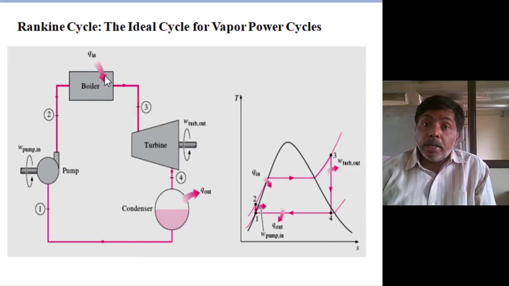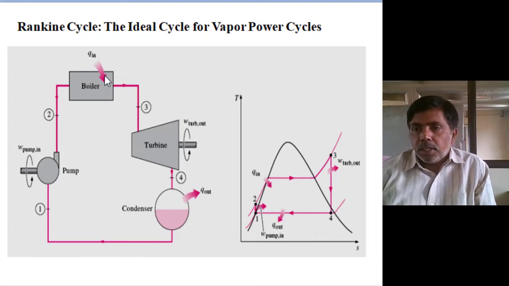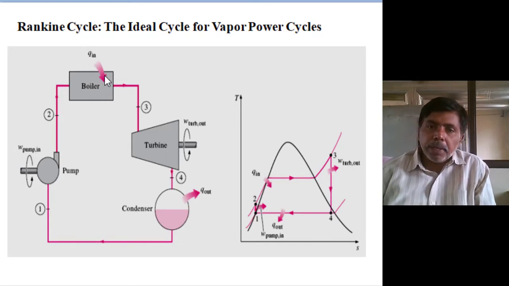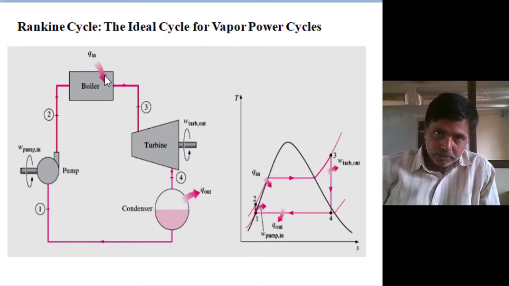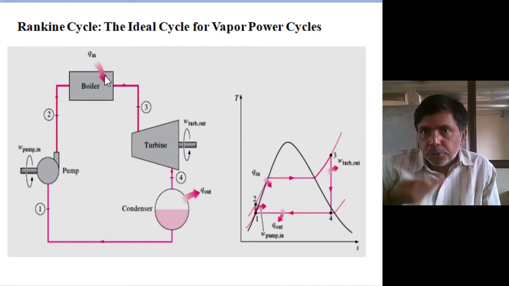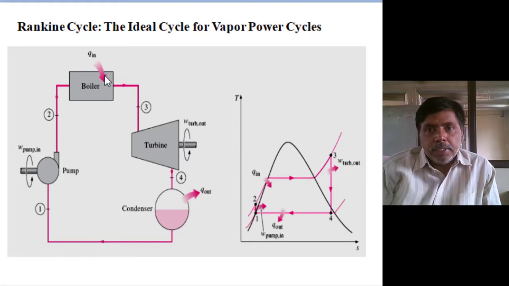The next is the turbine, isentropic expansion. Isentropic expansion means there is no heat loss. Whatever internal energy the steam has is totally expanded and converted into work. But in the practical case, if anyone has visited turbines, the turbine shell is surrounded by a water jacket where heat is absorbed, meaning we are providing a cooling facility to the turbine. That means some heat loss will occur in the turbine. Otherwise, there is no heat loss from the turbine. So we have to consider the turbine heat loss also.